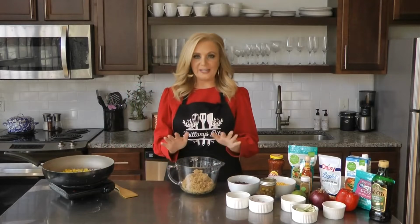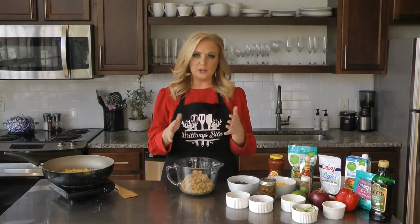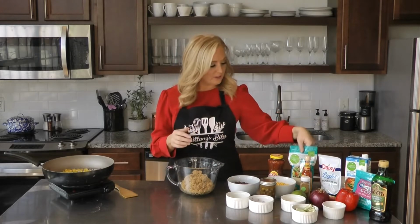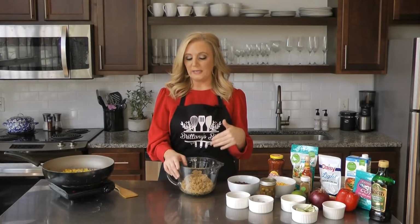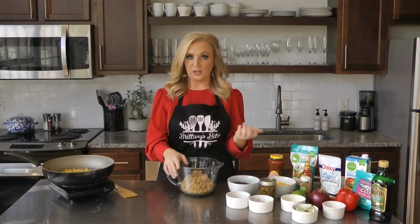Here I have quinoa, and you can just do this according to package directions. So the basic recipe is 1 cup of quinoa, and it comes very, very tiny, these little tiny balls of quinoa, and you're gonna put it in a mesh strainer and definitely rinse it off. If you wanna dress it up a little bit and pump up the flavor, this is what I did. I actually cooked it in 2 cups of stock, of vegetable stock. You can use beef stock, you can use chicken stock, probably is a great alternative. Low sodium, if you wanna keep the sodium down, that's what I did in this case.